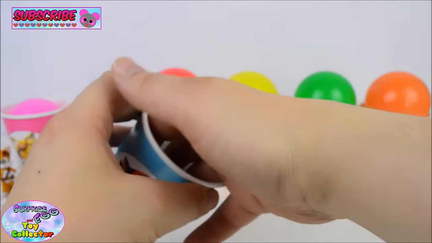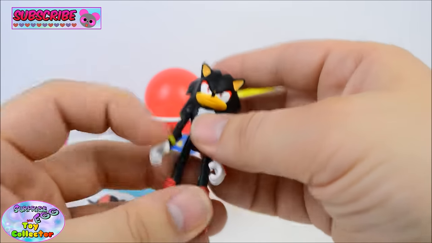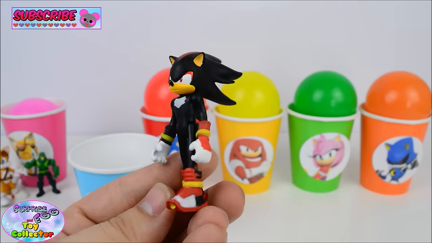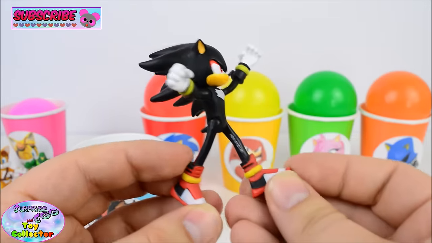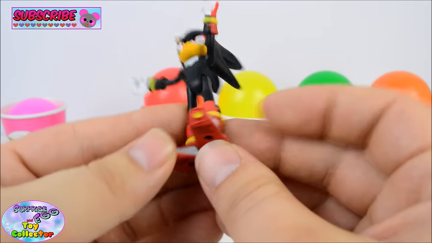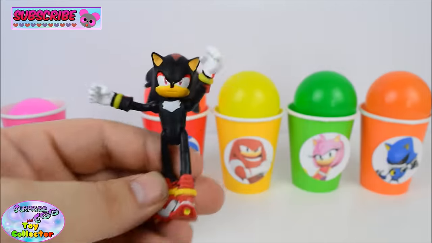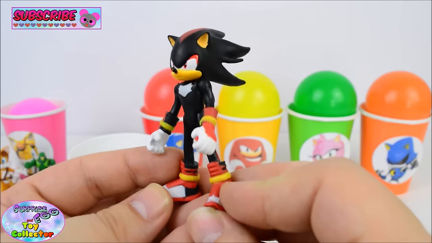And next in our Shadow Cup we have... Whoa! We've got the super awesome Hedgehog himself, Shadow! Oh, Shadow looks absolutely awesome. Just check out Shadow's shoes. Oh, he's just such a cool character.